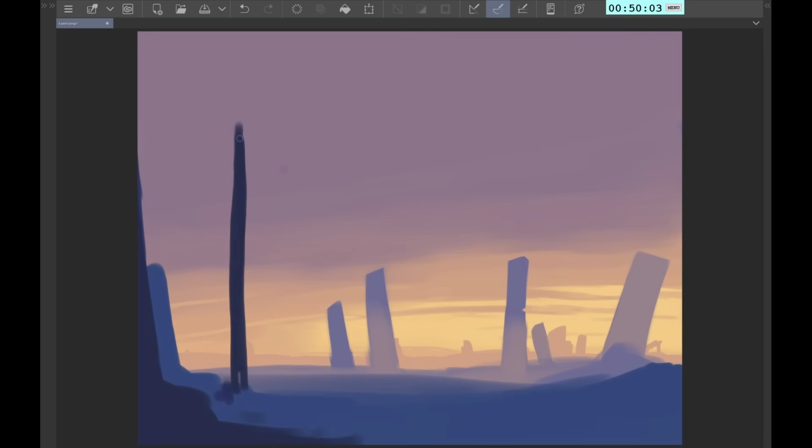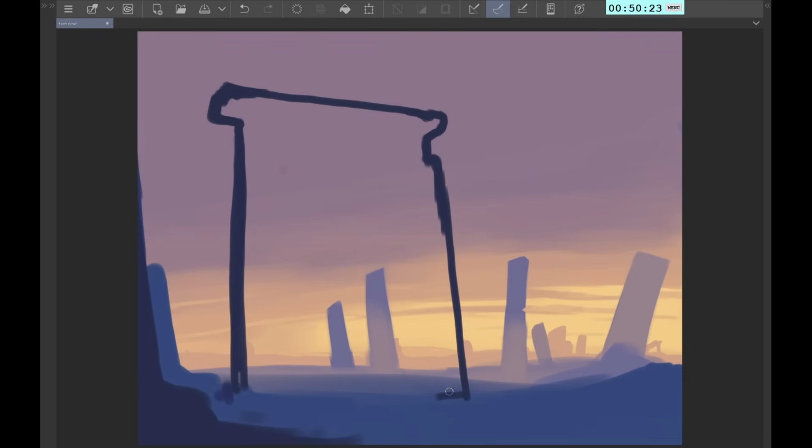Alright, I'm going to start on the shape of this big sort of stone gate here. This will be the primary kind of visual feature here. And it's still a background, but this could be a good device for sort of framing your character, like maybe they're between the gates, maybe they're in front of it, maybe they're standing underneath it, maybe they're on top of it, being all mysterious character-y. So I'm just going to pop that in there.